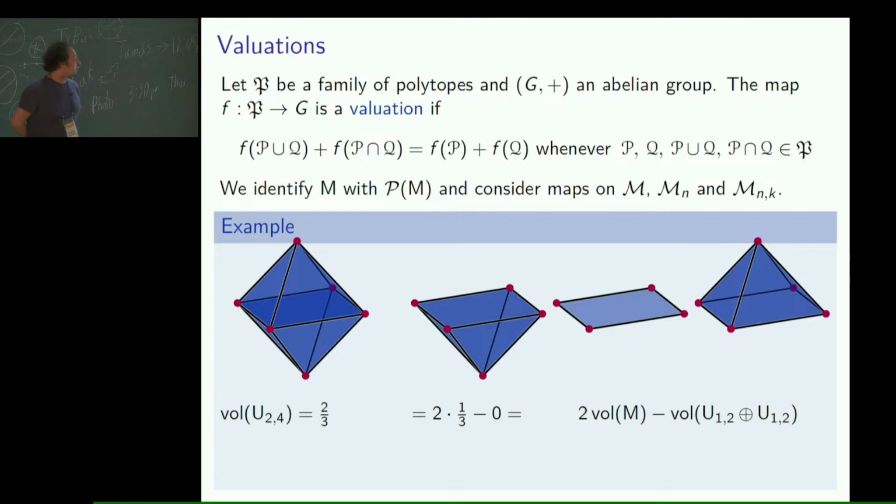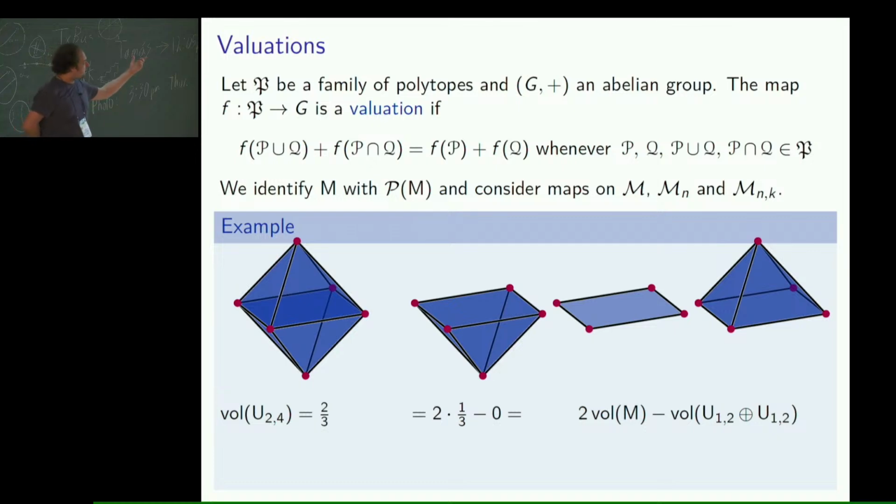What does that mean? So valuation, it's a general concept. So I broke it down to polytopes, but you can have it for arbitrary convex bodies. It's a map which transfers geometry in the sense of convex geometry into an abelian group, so into an algebraic structure. So it's a map from polytopes into any abelian group that you like. And for us, the polytopes, of course, will be matroid polytopes. And you don't even have to consider the polytope. It's enough if you have the information of the polytope.